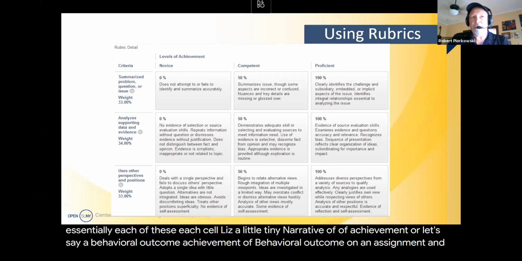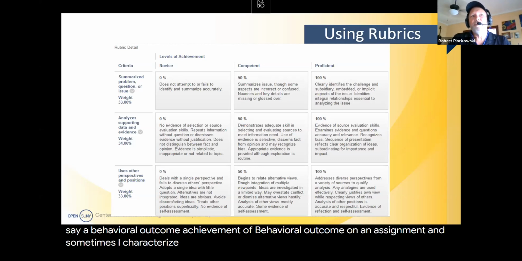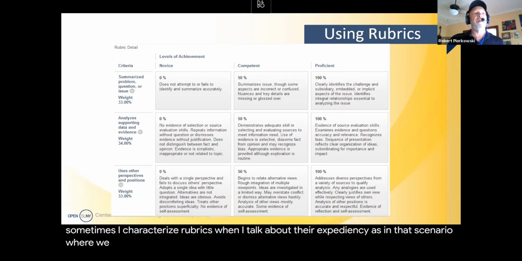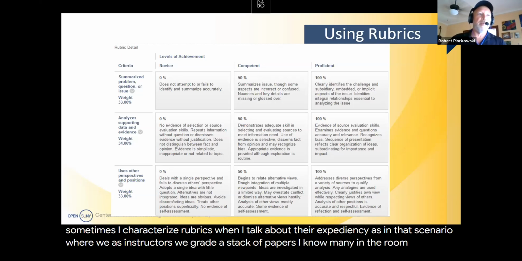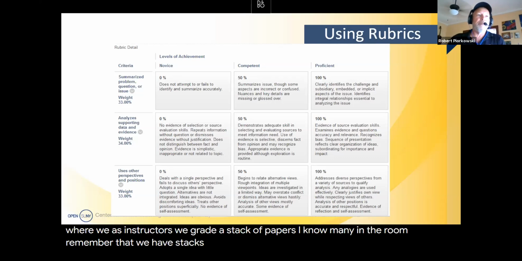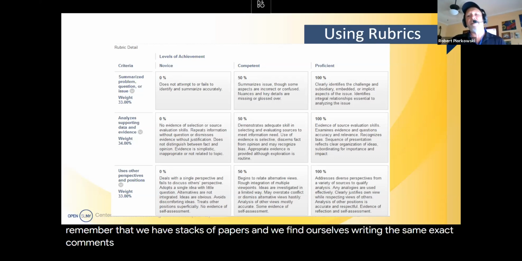And sometimes I characterize rubrics when I talk about their expediency, as in that scenario where we, as instructors, grade a stack of papers. I know many in the room remember that. We have stacks of papers, and we find ourselves writing the same exact comments on several of our papers. Rubrics help us avoid all that.